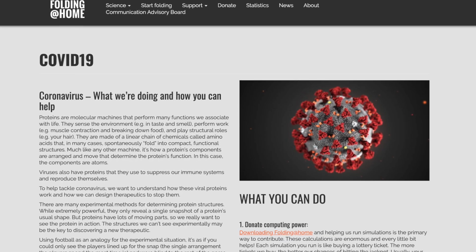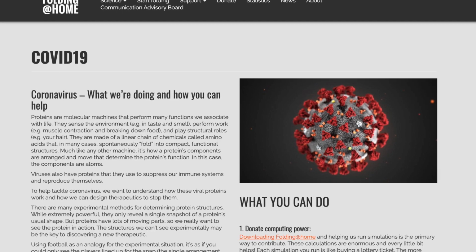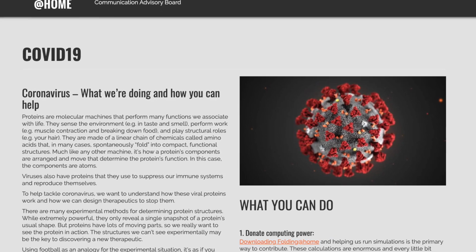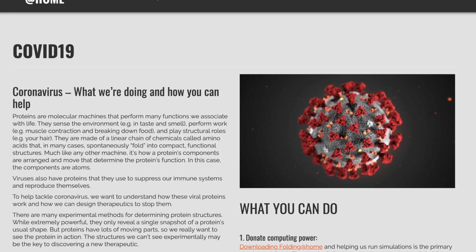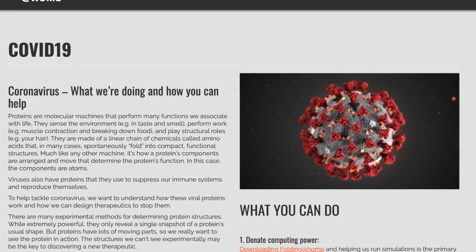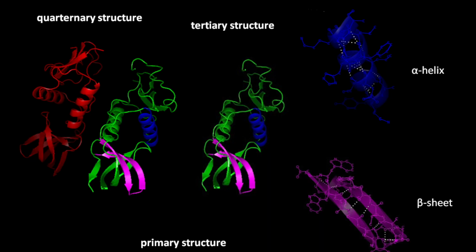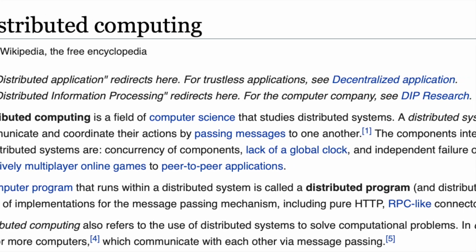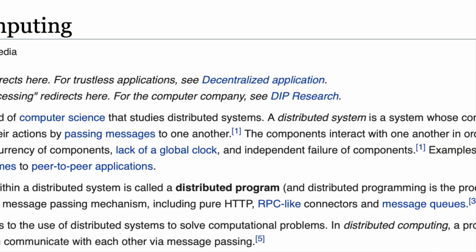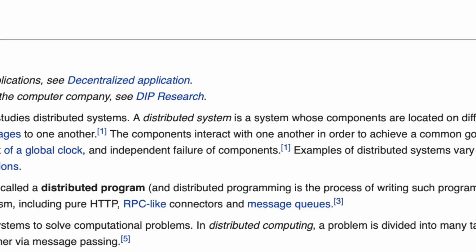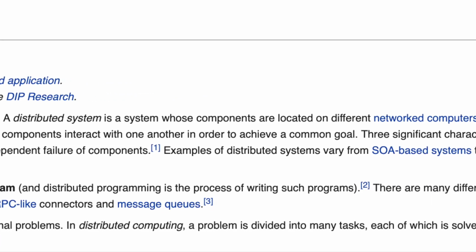I introduced you to Folding at Home, a distributed computing project involving universities like Stanford or the University of Washington, and companies like Google and Nvidia that seeks to simulate the dynamics of proteins, including their folding, which explains its name. Briefly, what they are going to do is use the computing power of your computer when you are not using it to find the cure for various diseases such as coronavirus, but also Alzheimer or Parkinson's.